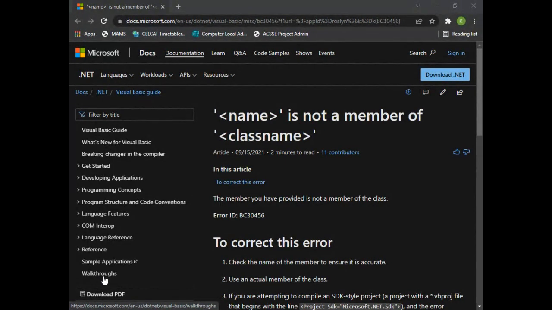For those of you that have done IT before or have some knowledge, what does it mean when you open a web page and it says 404? What does 404 mean?